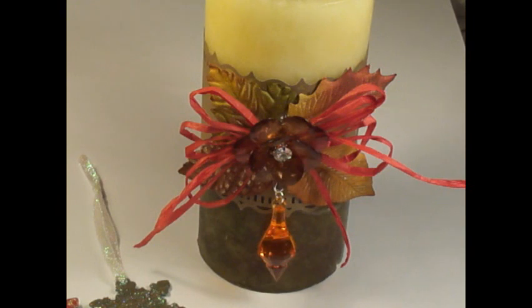So, it's October 30th, Tuesday, and I wanted to try to come up with some ideas. I looked through my treasure box from MB Treasuristas to see what all I had, and this is what I came up with. There were some beautiful things in there, laces and trims and things, but these acrylic flowers and blings are what really caught my eye, and of course the raffia ribbon and all. So I wanted to show you what I did.